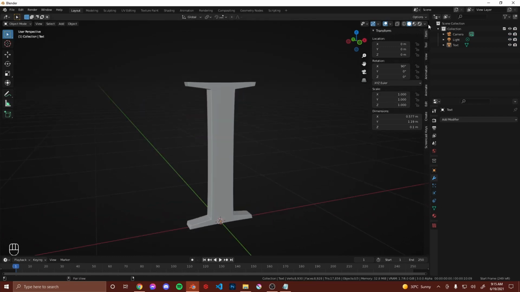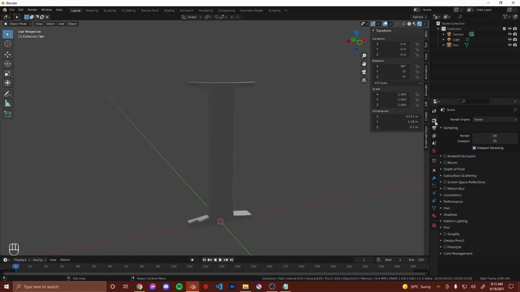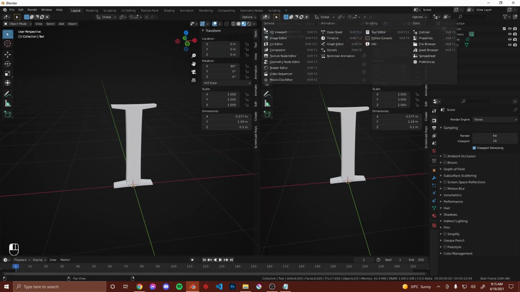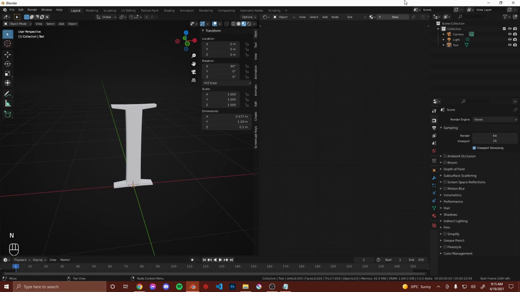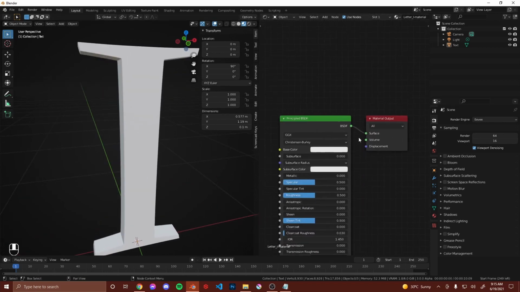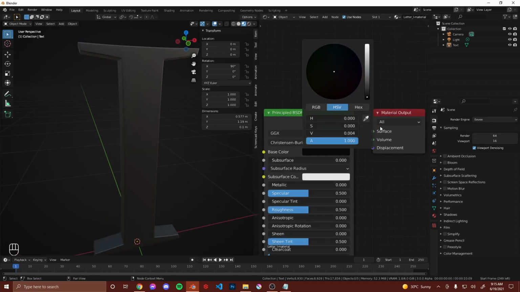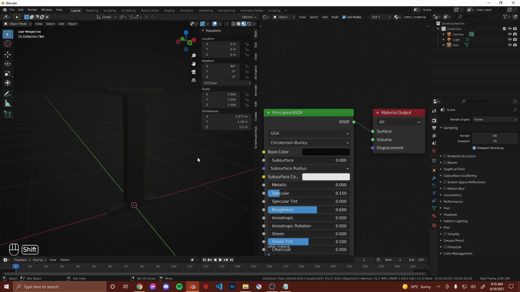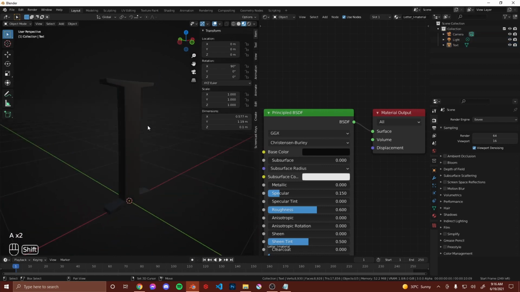So if you want to, we can create our own material. So we're in Eevee, and here we go. This is good. Open up a new panel. We'll go to shader, and we'll create. Oh, Blender's running a little bit slow. We'll name it letter underscore I dash material. So then we can just make it relatively dark. Maybe set specular to a little bit lower, and the roughness to 0.6. And now we have this pretty nice letter.